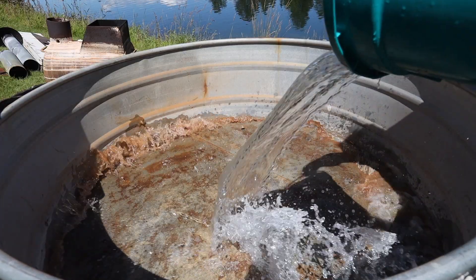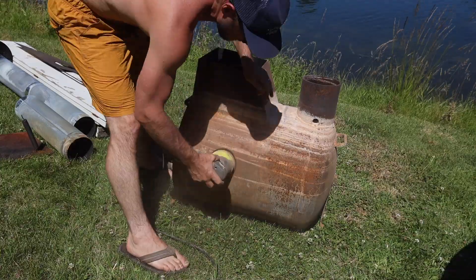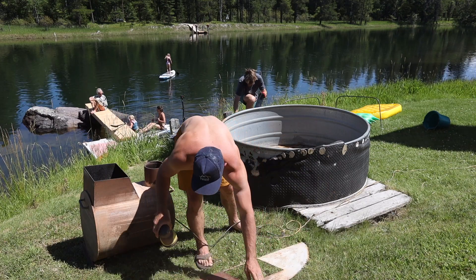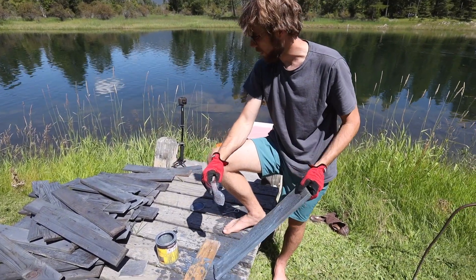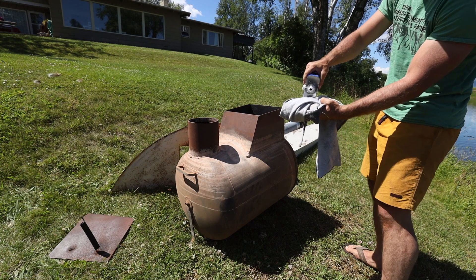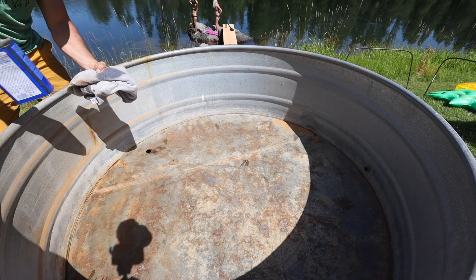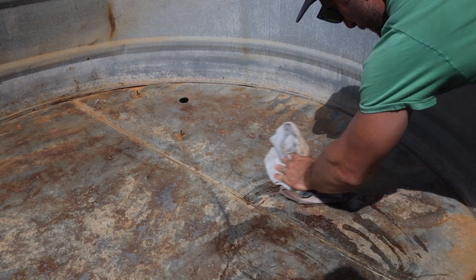With the sanding of the tub complete, I washed it out and let it dry. Then it was time to sand down the actual wood stove itself — it was super rusty and I think this is where most of our rusty water problems are from. As I was sanding, Alex found a problem: some boards had continuity issues with the stain looking very thick. No worries — I just decided to space out the off-color pieces on the back of the hot tub where nobody will hardly ever see them. I wiped down the firebox with mineral oil to remove the sanding dust, which helps the paint stick and ensures it won't flake off when things get hot.